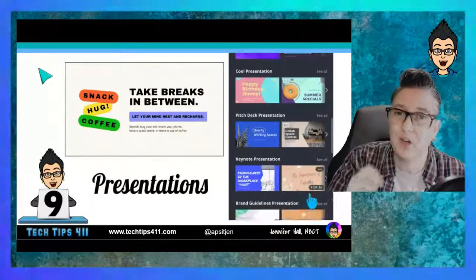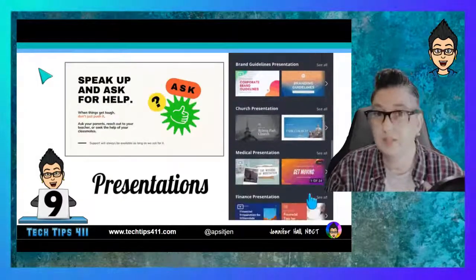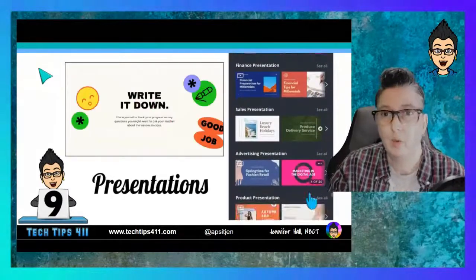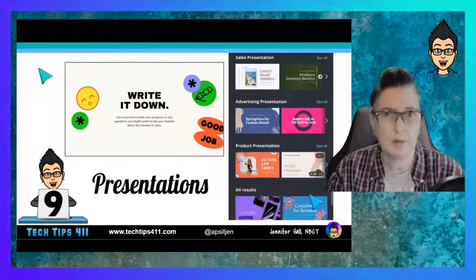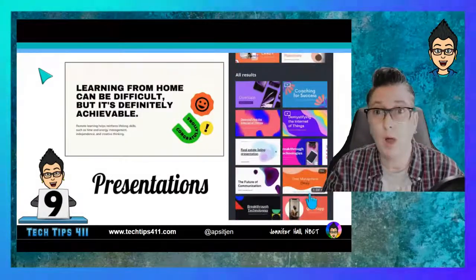Then they're focusing on the content, not as much the bells and whistles and the design, which, as much as I love design, my students would get bogged down with, well, what color here and what font there and what am I supposed to include? I want you to focus on the content. So they have a wealth of presentations.